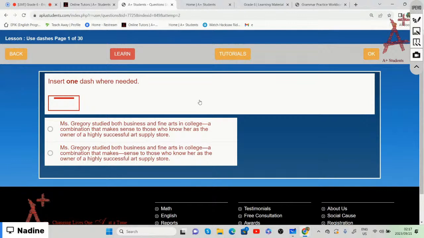A combination that makes sense to those who know her as the owner of the highly successful art supply store. So we need to put one dash where needed, either by option one or by option two.